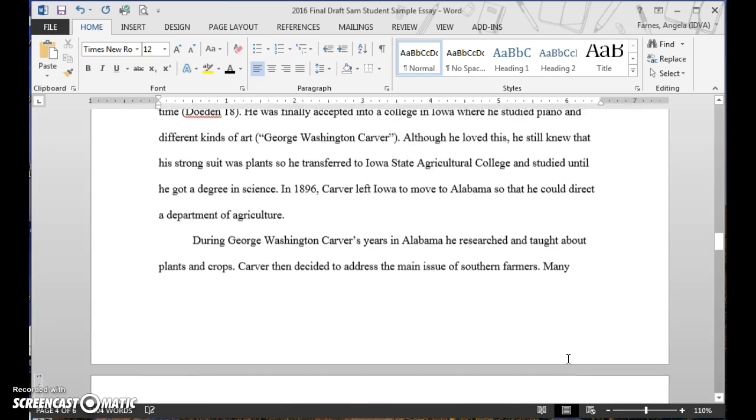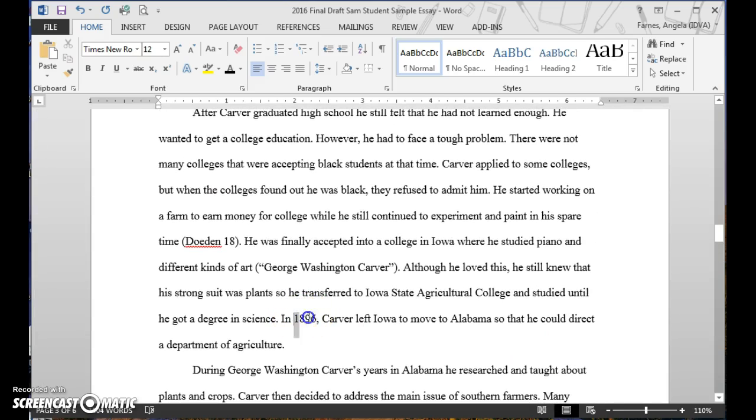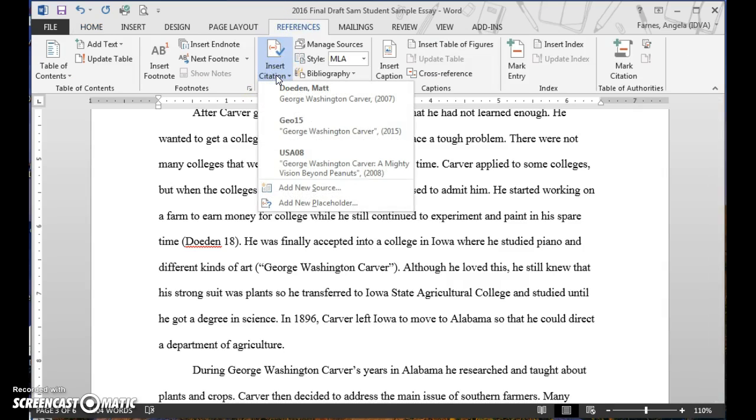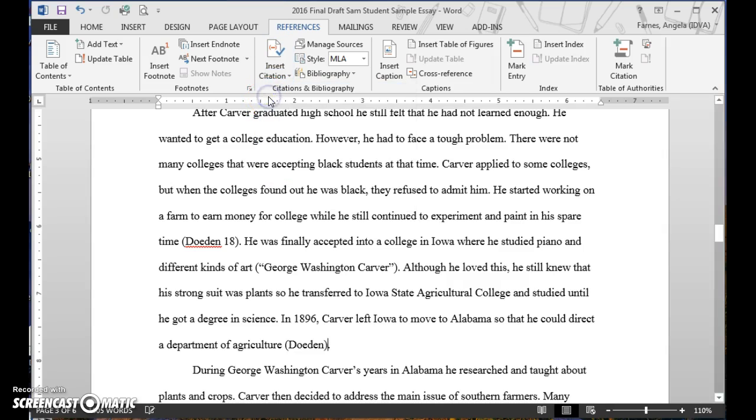Now I have a sentence up here in one of my paragraphs that has a date, and it's not the same source as what's provided up here. It's actually my book source here, but because it came from the book and not this website, I need to cite that. So I'm going to go down here on the last sentence of the paragraph. I'm going to make sure my cursor's in front of the period, and I'm going to insert my automated citation. I'm going to go up to References, click Insert Citation, and look, here are my sources. And this one came from the book. So I'm going to click there, and voila, it automatically is set.